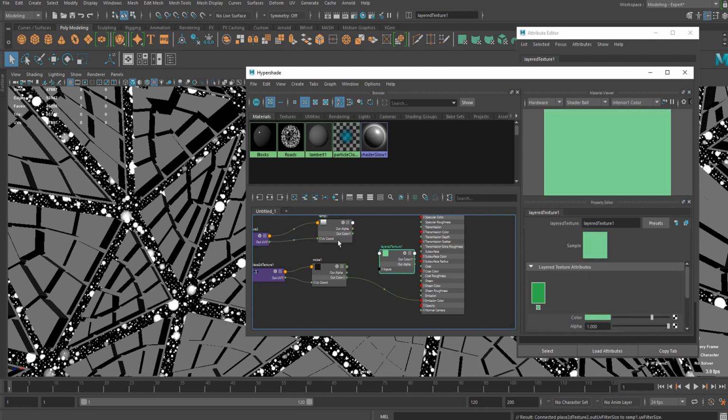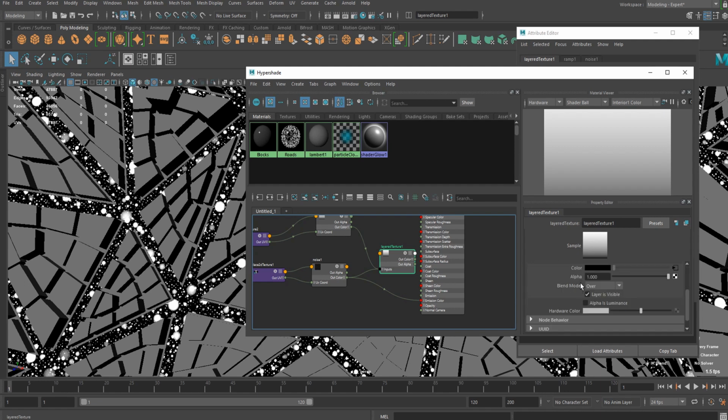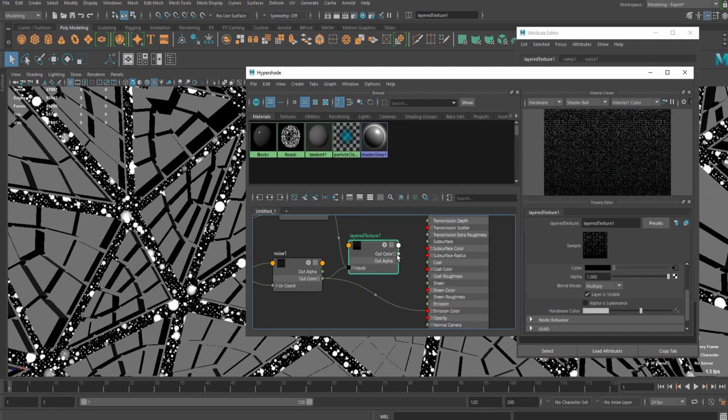After that, you can load those two textures we created previously to this layer texture node by dragging with middle mouse click. So we can just load that to texture and make sure the ramp texture comes first. And you should change the blend mode to multiply. And now I'm gonna connect this one instead of that original noise texture.